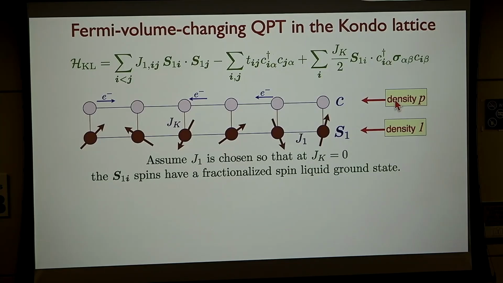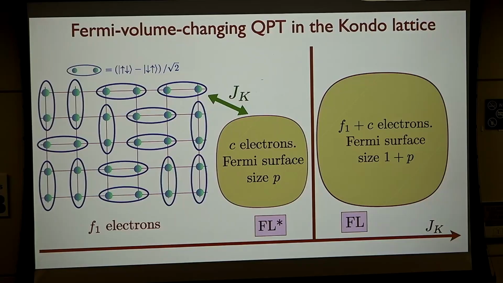So then there are two possible phases the system can form. What people call the heavy Fermi liquid, large Fermi surface phase, which is seen in literally hundreds of materials, heavy fermion compounds with heavy electron masses of 100 or bigger, is this phase on the right. It's a conventional Fermi liquid phase where you count the spins in the volume of the Fermi surface. And there's a theory for it, which I'll show in the next slide.